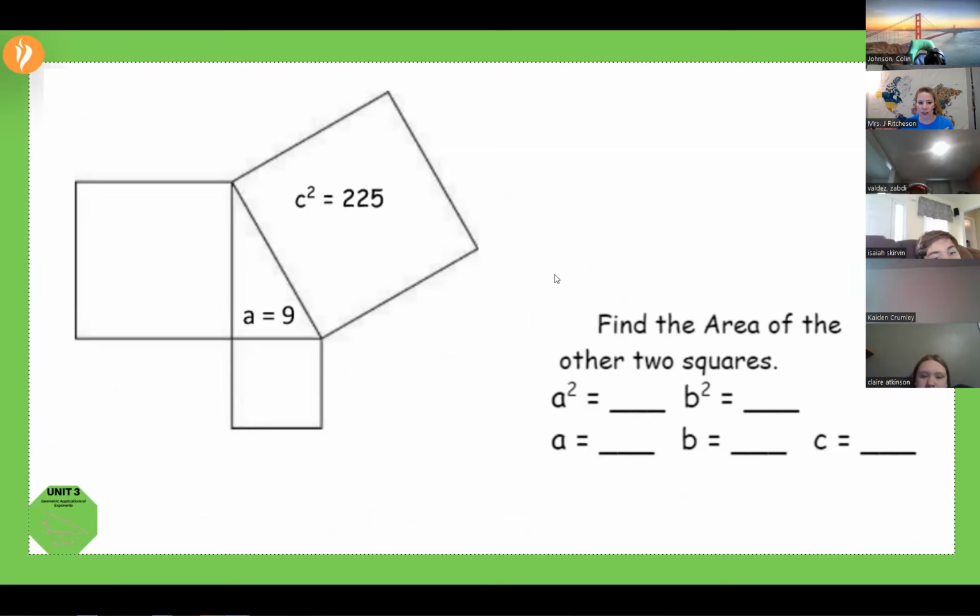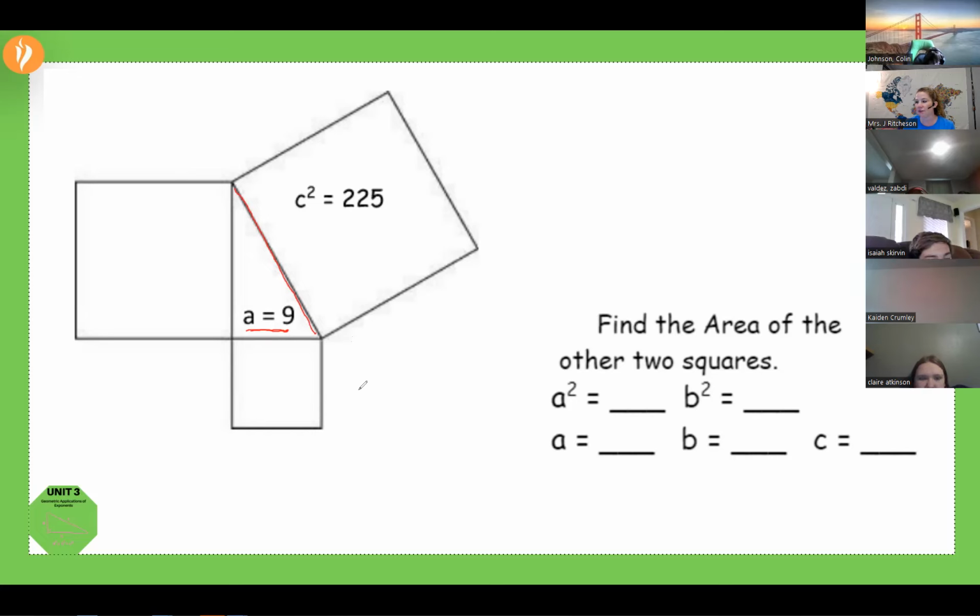All right, now look at this question. Was this on yesterday's quiz? I think it's actually on tomorrow's quiz. A picture like this. Who's seen this picture before? Now you have to look closely at this information, because this tells you that A is 9, but this tells you C squared is 225. So that means, what is the length of this side, guys? If the area of this square is 225, what is just the length of C? How would you find that out?